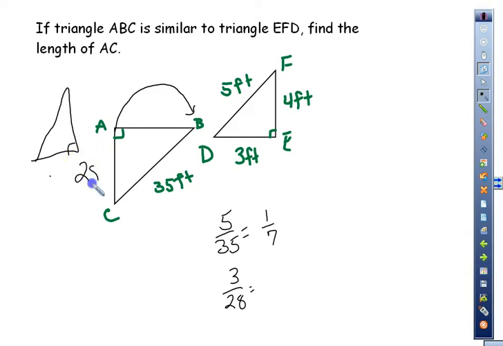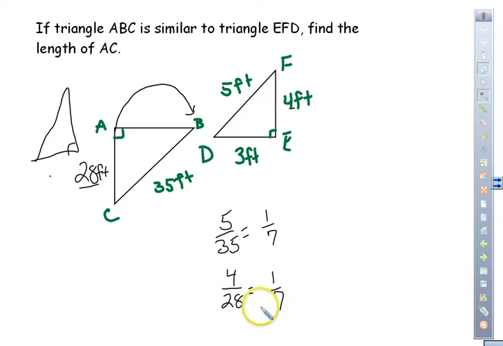This is going to be 28 feet over here. So when we flip this, let me erase this part as well, because this is not correct. Otherwise, it wouldn't be similar. So what's going to match up when I flip this over? My 4 and the 28 are going to match up. So 4 28ths, which again will be 1/7 when we divide both of them by 4.